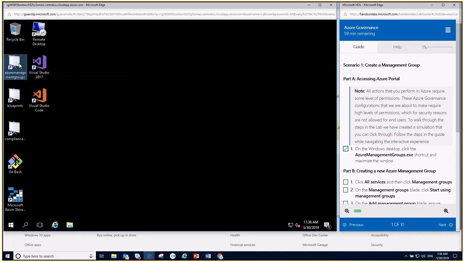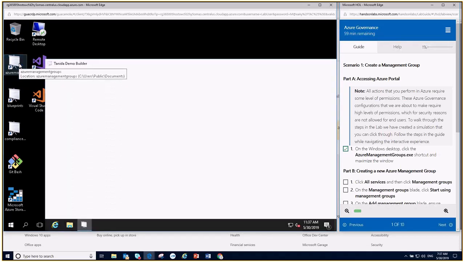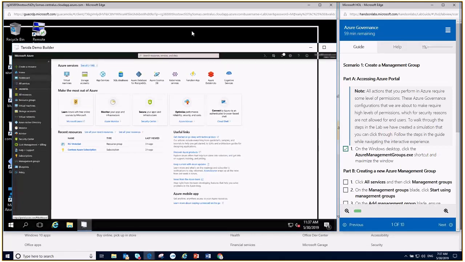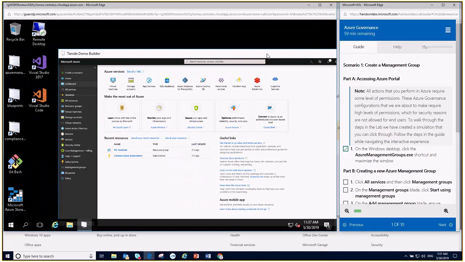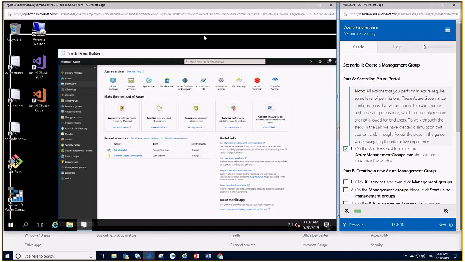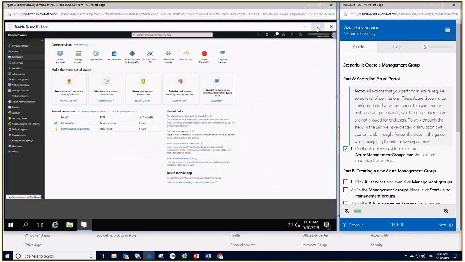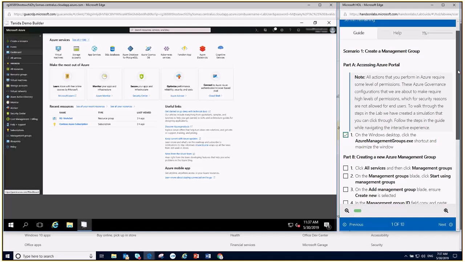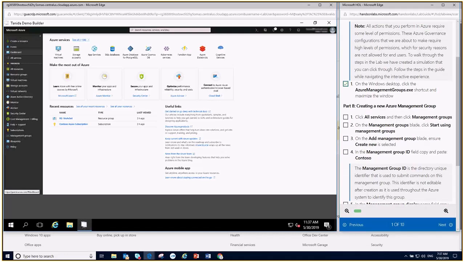So I believe this is the Azure Management Groups. I can't see the whole thing. Okay, so notice that we are already logged into Azure portal when you open it. Did everybody see that Azure Management Group.exe? It's the second column from the top, right underneath the recycle bin, next to the Visual Studio 2017. Okay, when you see that, we can maximize it. It doesn't really get that much bigger though. Everybody, were you able to locate Azure Management Group.exe? Okay, if you get stuck, let me know.